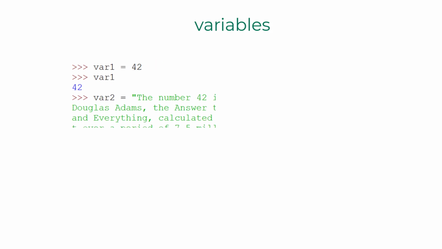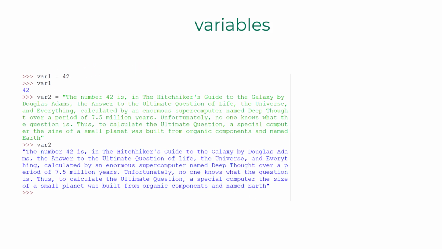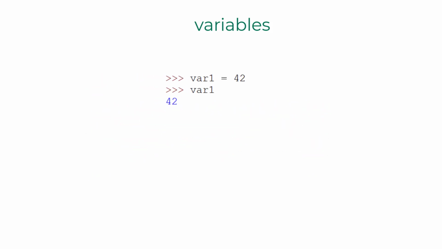First, the concept of variables. You can think of a variable as a flexible box that is capable of storing a small number like this to a huge paragraph like this one. In reality, the variable is simply a name that is mapped to the data you're assigning it with.